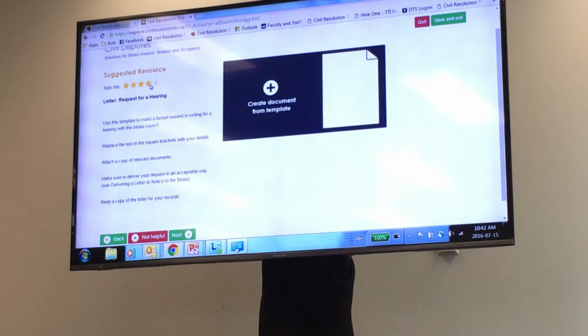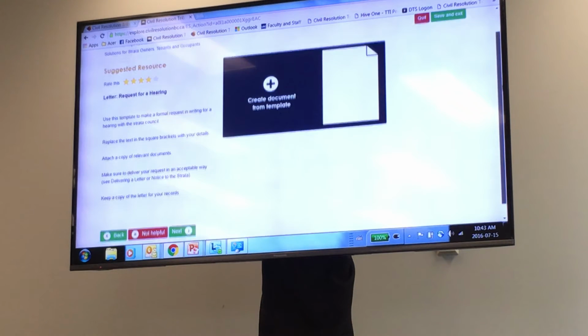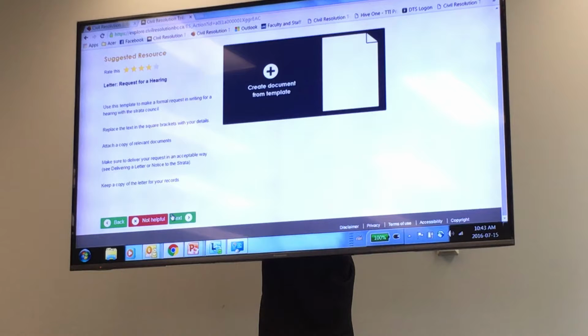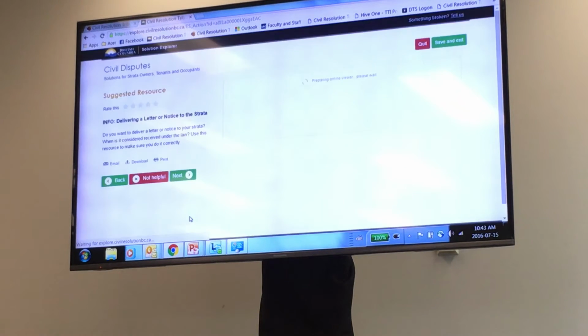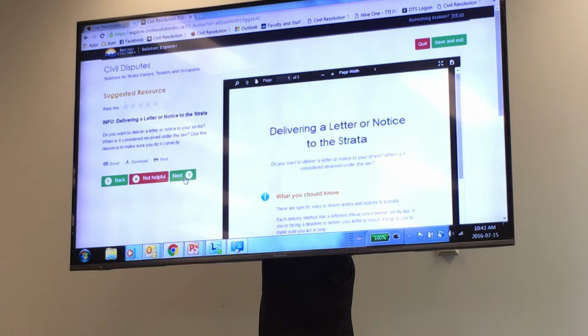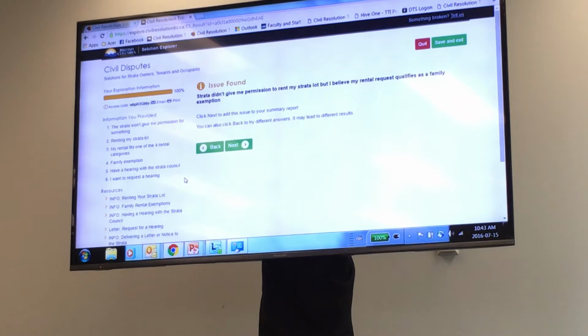There's a lot of ways that we're collecting feedback so that we can improve. This is one of the easiest ones. People can tell us if they like a tool or not, and as I mentioned, this is a popular one. There's also this very cathartic not helpful button here. So you can press that, and that also tells us that we have to go back and have a look at the resource and improve it. There's also special ways to deliver a strata notice, unsurprisingly. You can't, for instance, just slide it under somebody's door, so we tell you how to do that.